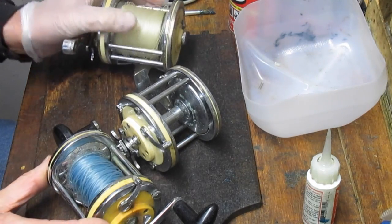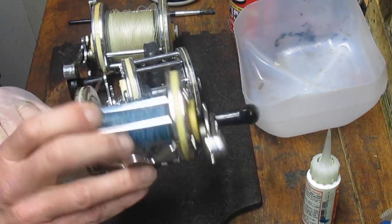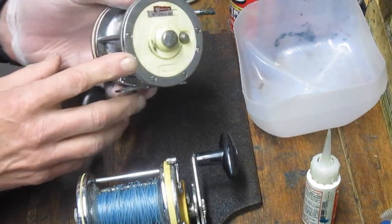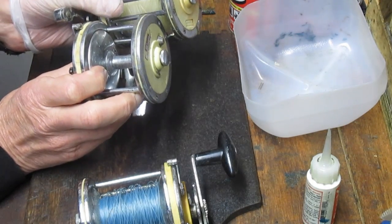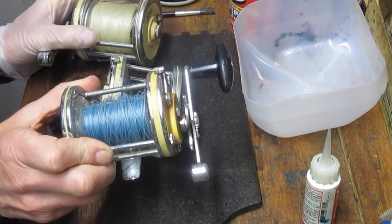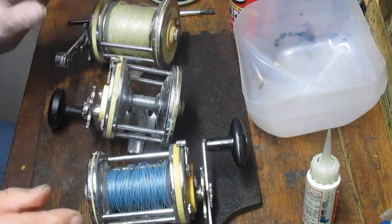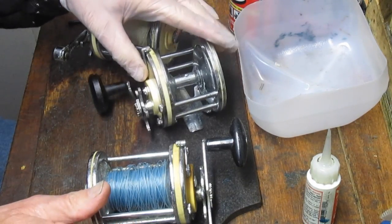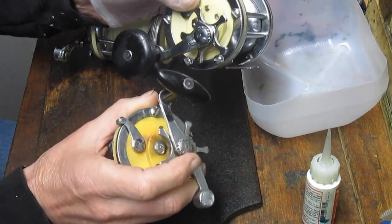These are very popular reels — easily identifiable by their yellow-sided frames. They come in two frame sizes: a narrow diameter frame like the 602 or 602A, and this one I'm going to work on is a 622. Here's a 624, which is basically the same reel, only a little bigger. They were known for their coffee grinder handle — one type was a bullet handle, the other was the coffee grinder handle.